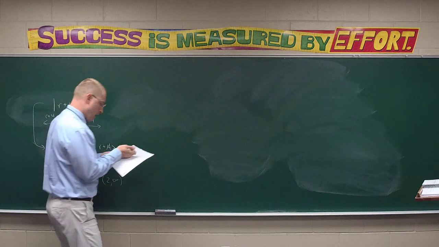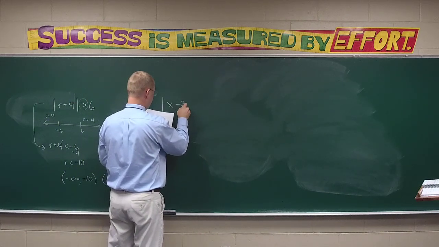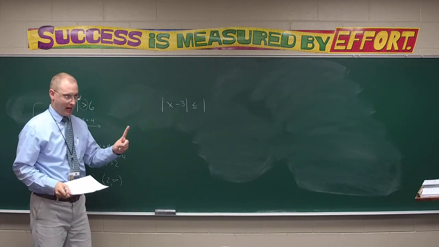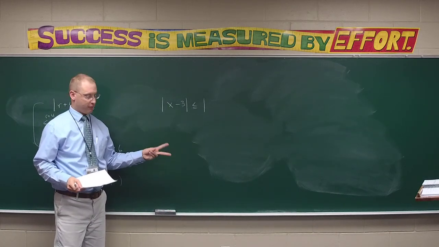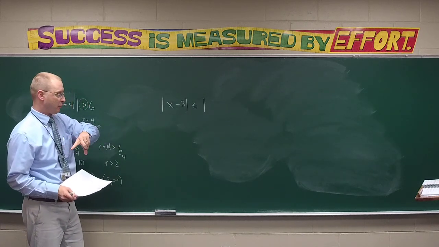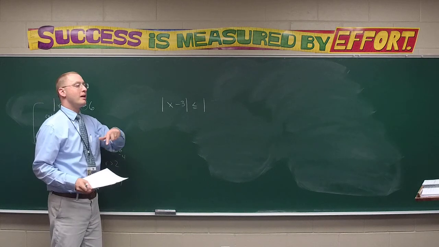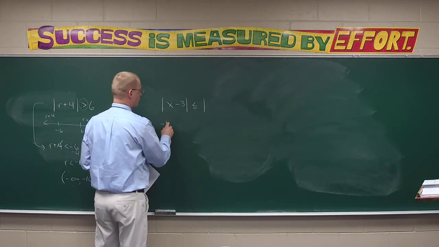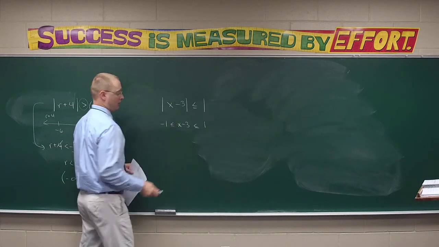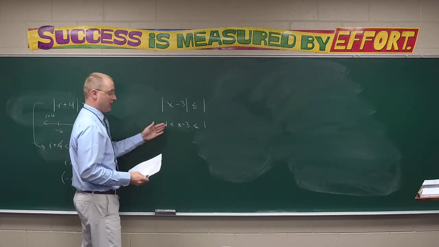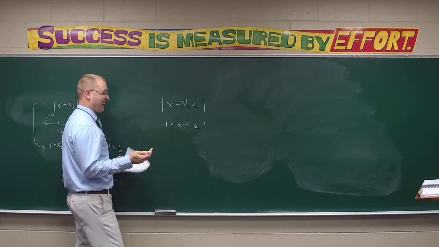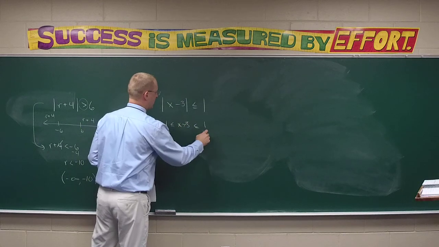Looking at the next one, we again have an isolated absolute value of x - 3 less than or equal to 1. Again, the keys are always isolate, positive, negative. It's already isolated. Let's do our positive and negative 1, but it's not going to equal positive and negative 1, class. It's going to go in between the positive and negative 1. So I've got my -1 and my positive 1, and the x - 3 is going to fall in between the two of them with our less than or equal to signs. Again, you could draw the number line, or you could just go straight to this. One step solves it, class. Add the 3. What do we get, Maddie?